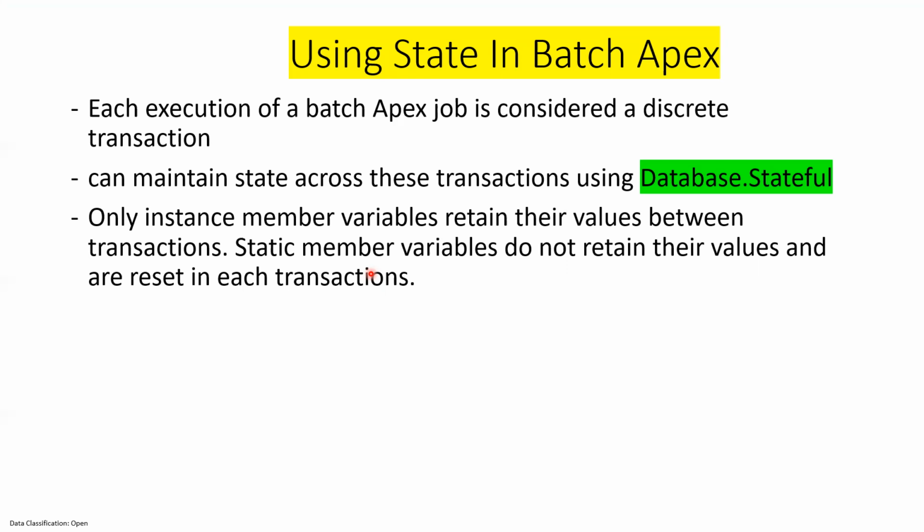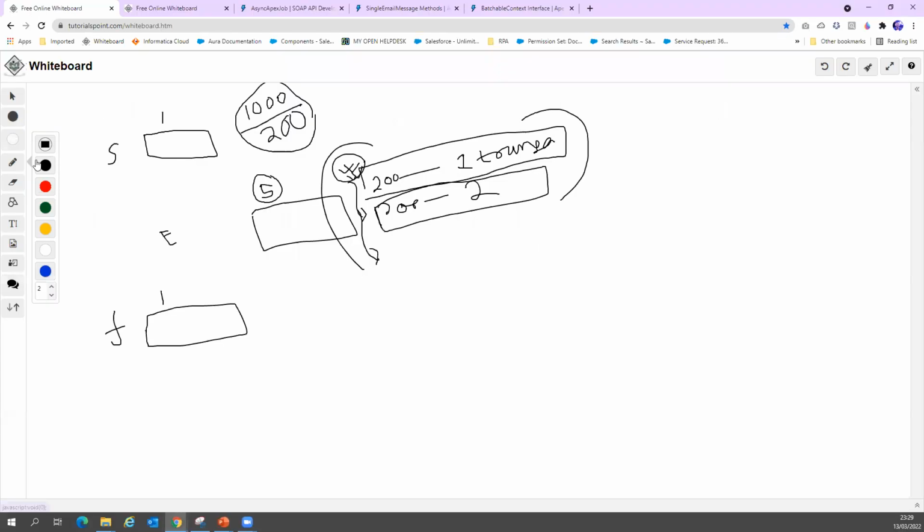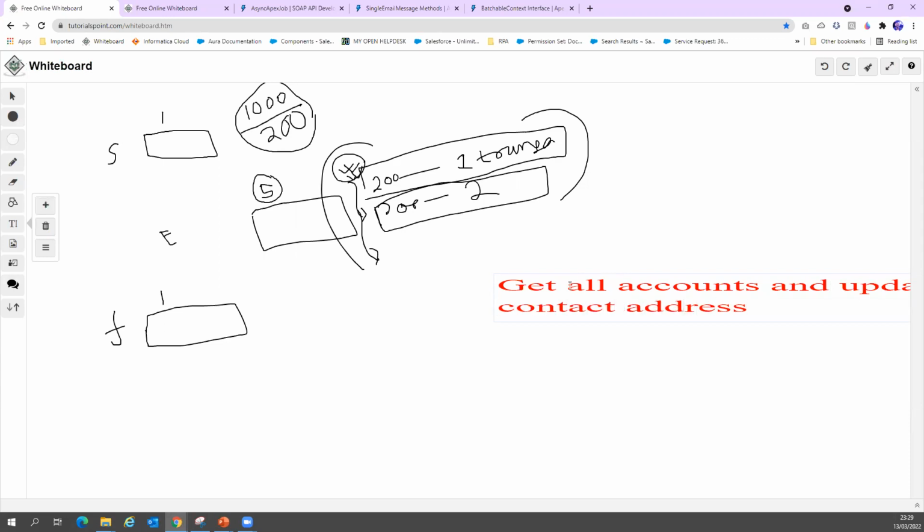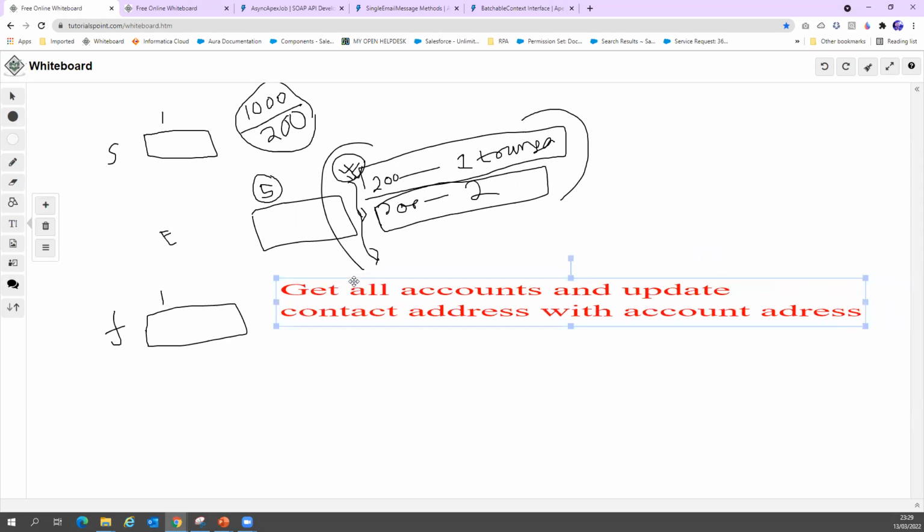My scenario is: get all accounts and update the contact address with the account address. And in this case, I want to see how many contacts got updated.